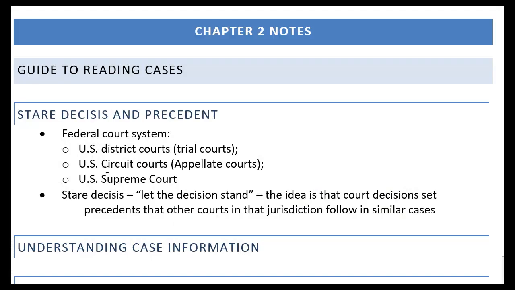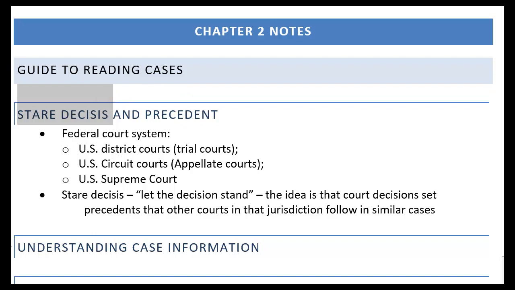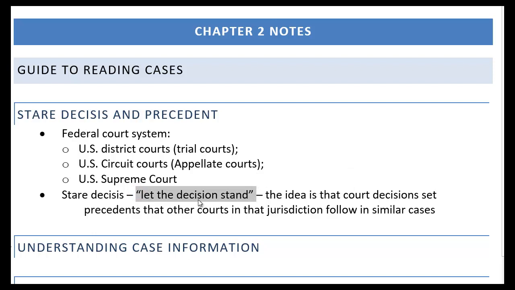The way the court system works, both at the federal and state level, involves a concept called stare decisis. What it means is a translation from Latin that says 'let the decision stand.' The idea is that once a court in a certain circuit or a certain system decides one way on a set of circumstances, the rest of the courts in that system are supposed to follow that decision and decide the same way in subsequent cases with similar circumstances. So that's the overview of the federal court system and what stare decisis means.